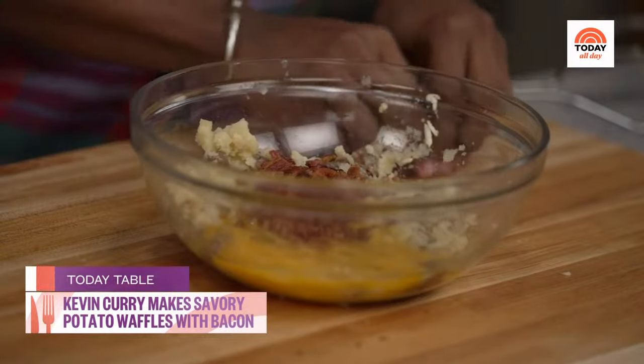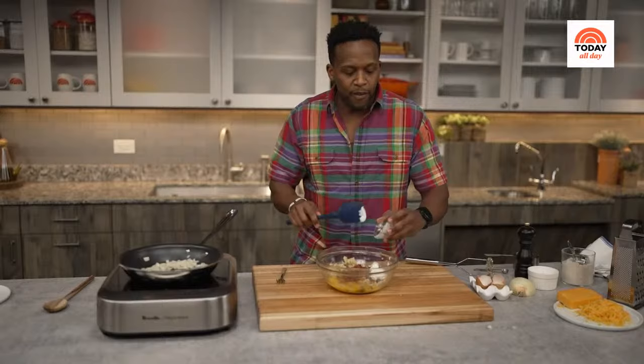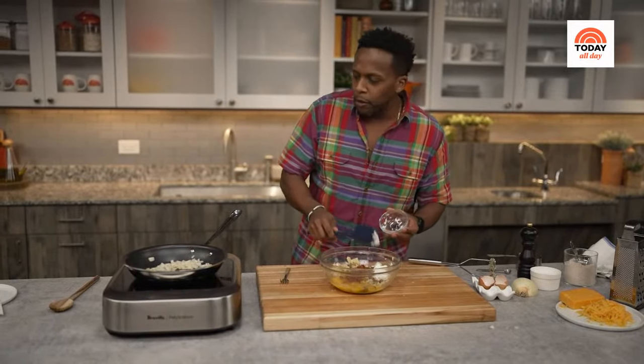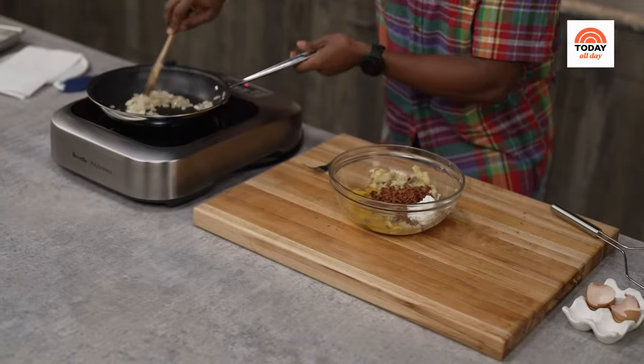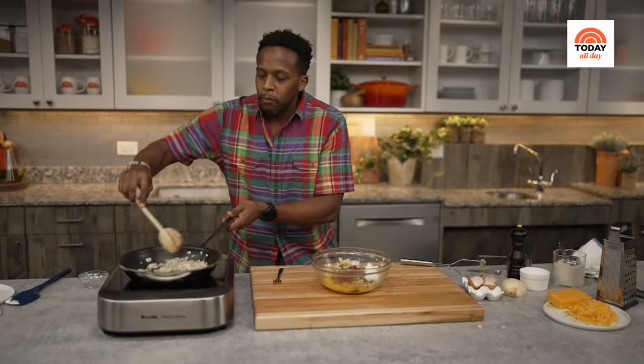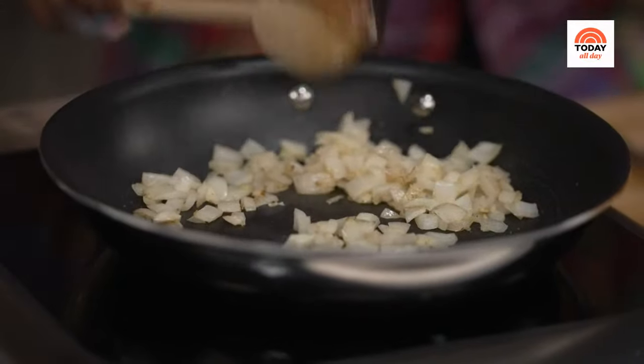We're gonna fold in a little bit of yogurt. This is some Greek yogurt, our cream factor. It's also gonna boost the protein a little bit as well. Keep stirring those onions. You know, you gotta keep moving when it's brunch time. Multitasking in the kitchen, it is a must.